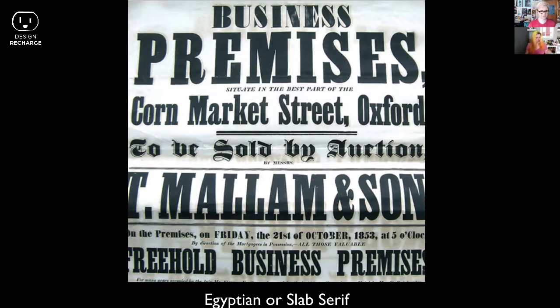But good question. So again, we would call this a slab serif today, but at the time, a lot of things Egyptian were being found and uncovered. They were opening tombs, and so the word Egyptian was just very much in style. So when they first started developing these slab serif fonts, they named them Egyptians. These fonts were not inspired by Egyptian hieroglyphics or anything like that. It was just fashionable. Time period, right? Exactly. So generally speaking, if you say Egyptian today, unless you're talking to someone who really is a typophile, they are not going to know what you're talking about. And slab serif is definitely a more appropriate term.